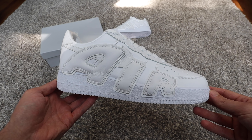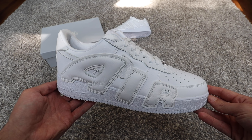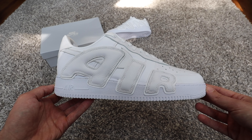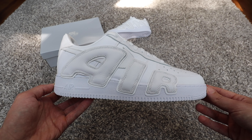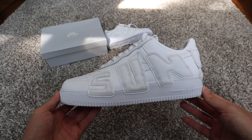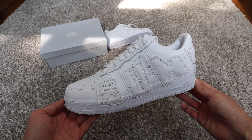The box is just a regular Air Force One box, nothing special. These are so clean. They're designed after the Uptempo 96, which is one of my favorite sneakers from childhood — I had at least three or four pairs growing up. It's a very simple, very clean look. The right shoe says 'Air' in big letters and the left shoe says 'Sunshine.' I probably wouldn't like these as much if it said 'Air' or 'Flea,' and the quality is top notch.